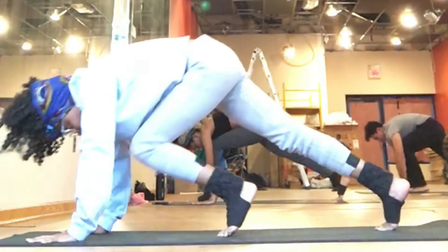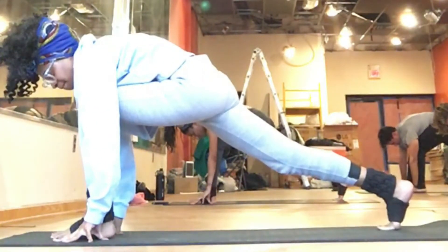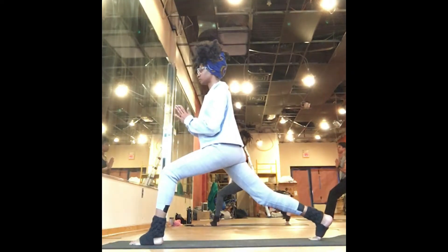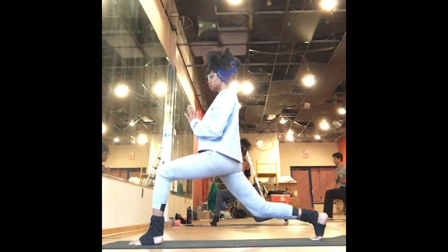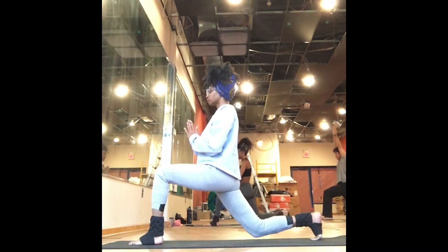Low grounded runner's lunge on the left. Keep pressing the right heel back behind you so you really feel the right leg activated. Press into the left foot to lift your chest up to your lunge — palms at heart center. Left knee is right over your left ankle, tracking in line with your toes. That left thigh is working, it's strengthening. When you're ready, bend the right knee — tap that knee down three times towards the mat. Don't let it touch, just let it hover. Inhale, lower. Exhale, lift yourself back up.